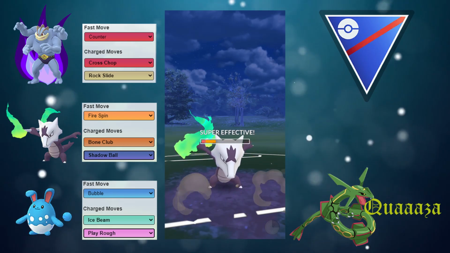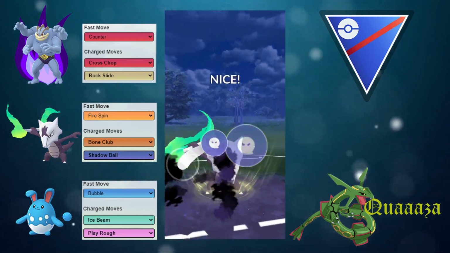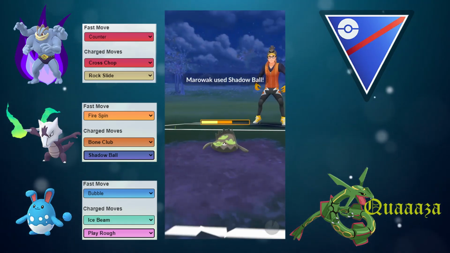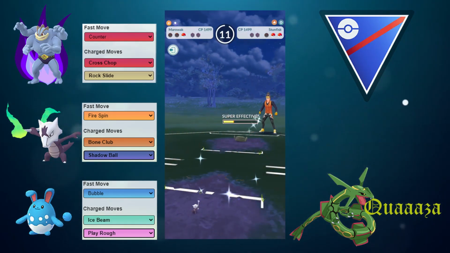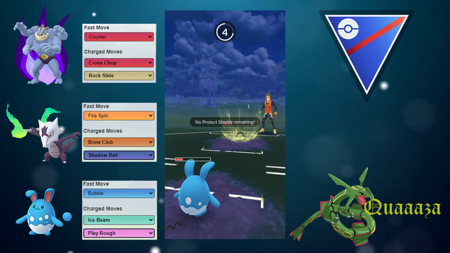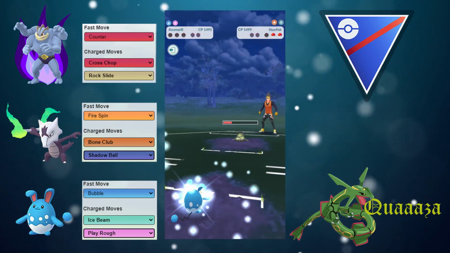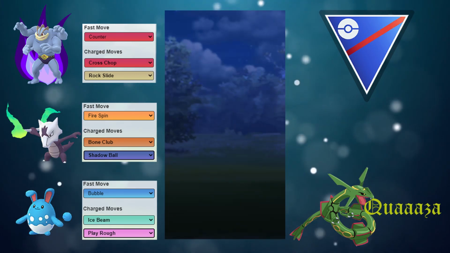I don't think it matters anyway, because we're not going to be able to finish off the Stunfisk. So either way, this looks like a loss. Yeah, Shadow Ball doesn't do enough damage, especially with that lunge debuff, and he's going to be able to get to a Rock Slide and take out our Azumarill. So another loss there, definitely up and down.